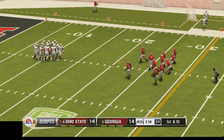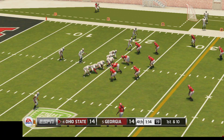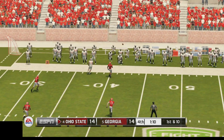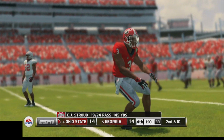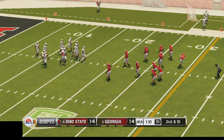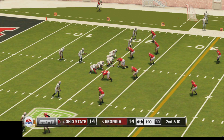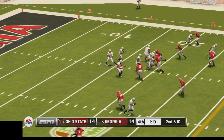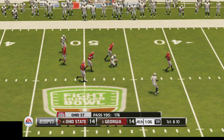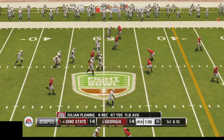Here we are late in the fourth quarter, and this is what this game has come down to. Every possession's going to count, and this could be the one right here. A little over a minute in the game. He throws left. From their own 20-yard line, second down. Fires it quickly. That makes it first and 10.